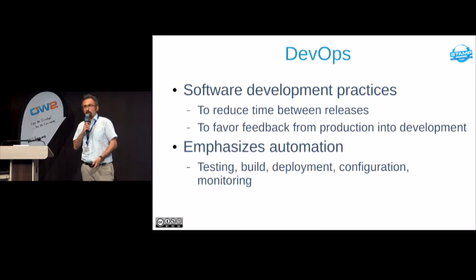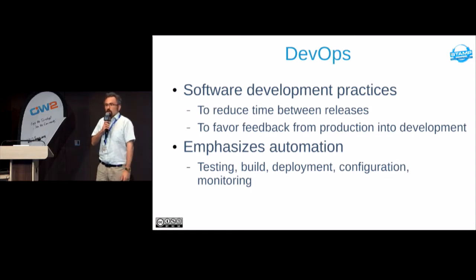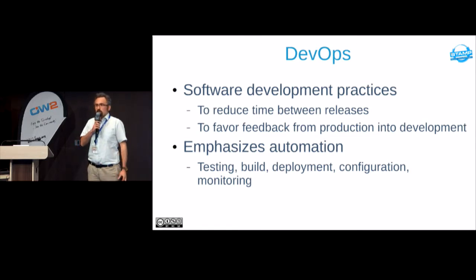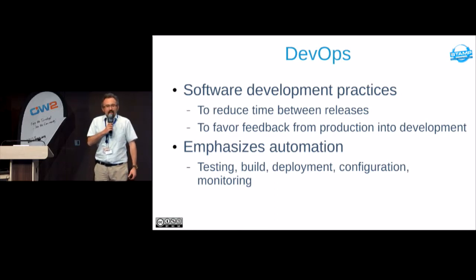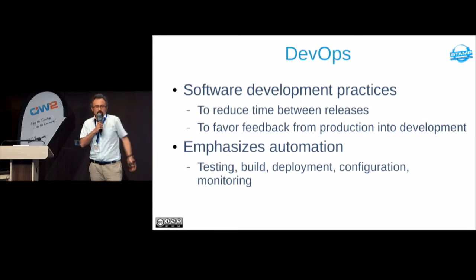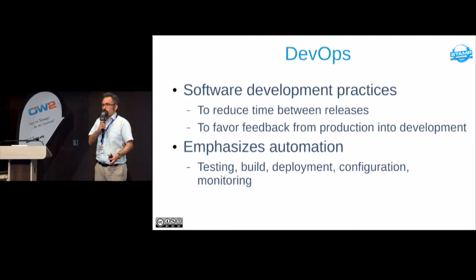We are in the DevOps paradigm. It's an evolution of the software development practices because we saw that developers and sysadmins speak to each other during release. So to have a better communication between them, we had a great idea. We'll do more releases. So it will favor feedback from production into development.